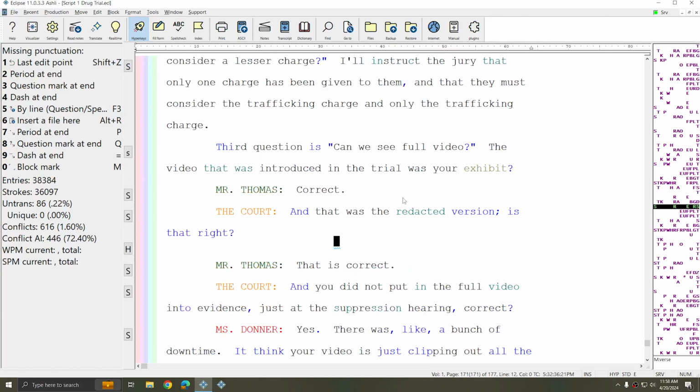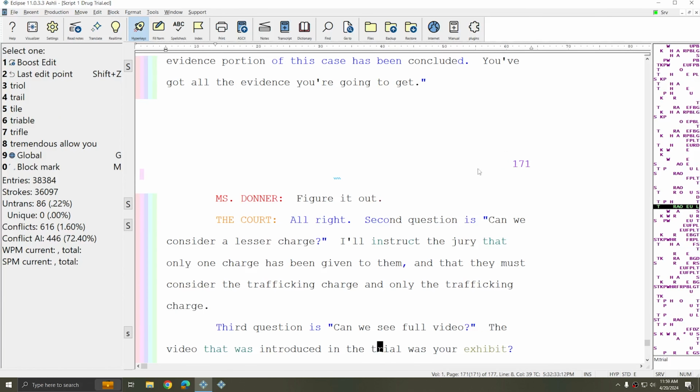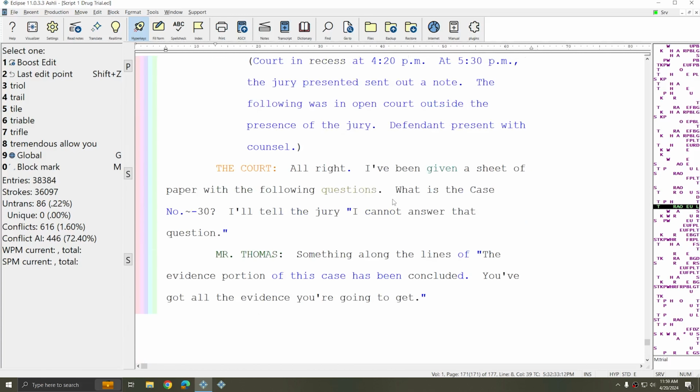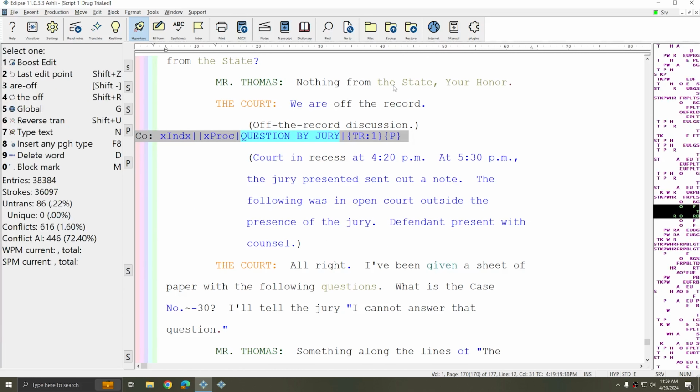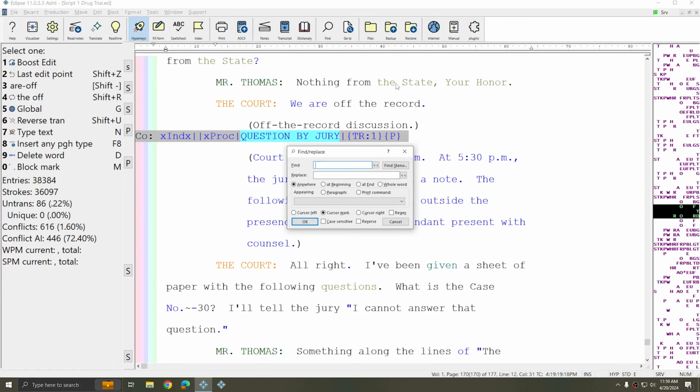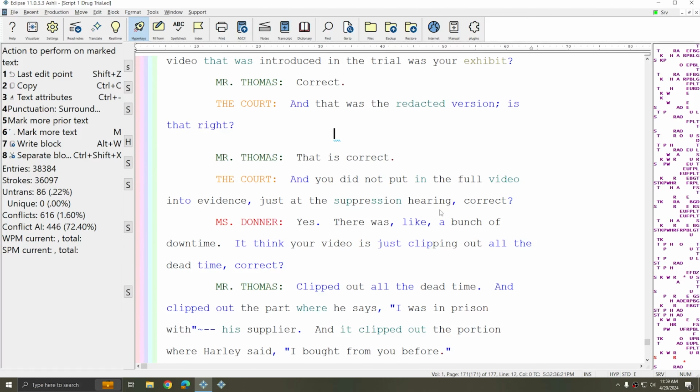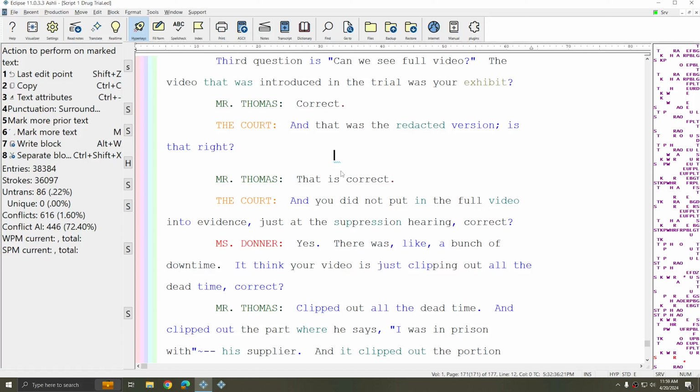And so what we can do instead, if we know that the header stops or is wrong as of page 171, we can go to the page above this, press F5, and then in the middle we can choose Print Command, and we can use Alt-N, which is the keyboard shortcut to add a print command, to select it here. And then I'm going to select Header from the list, and I'll press OK, and it's going to take me down to the next header. And if we look, it found that blank header that appears on page 171. And so at this point, I could do Control Y to just pull it out, or if I needed to insert a new correct header on this page, I could do so.